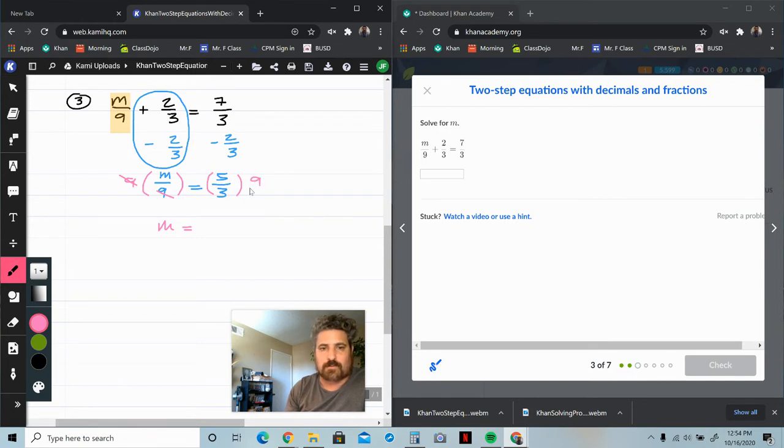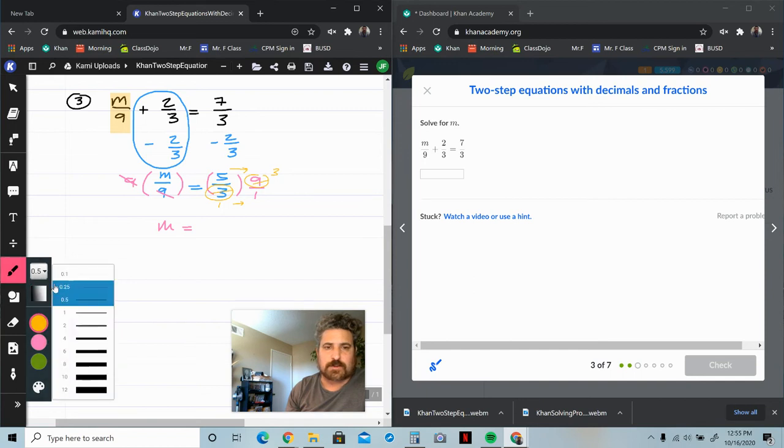Remember, this is like 9 over 1, so you could recognize, hopefully, that there's a common factor that you can cancel out. So 3 and 9 can cancel by 3. You get 1 and 3, because 3 divided by 3 is 1, and 9 divided by 3 is 3. And then you multiply across the top and bottom to finish strong. So that's going to be 5 times 3, which is 15, all over 1 times 1, which is 1. So the answer is that m is equal to 15, and that's your answer.